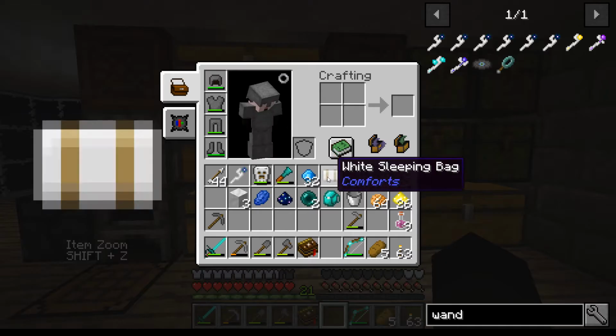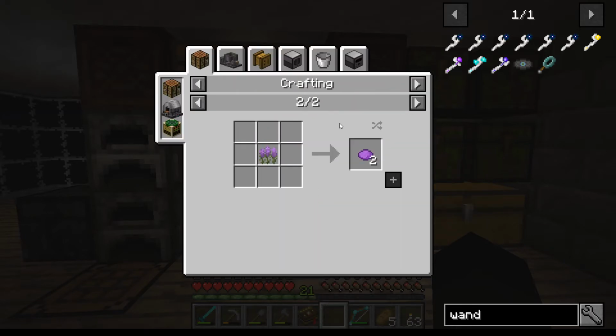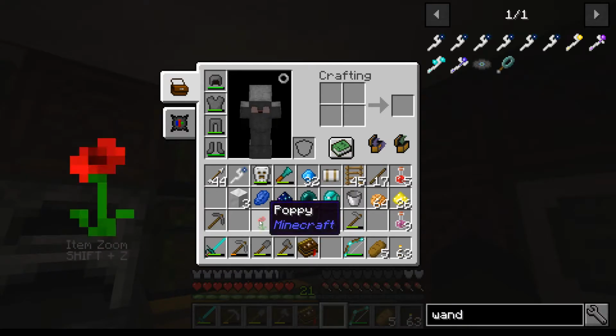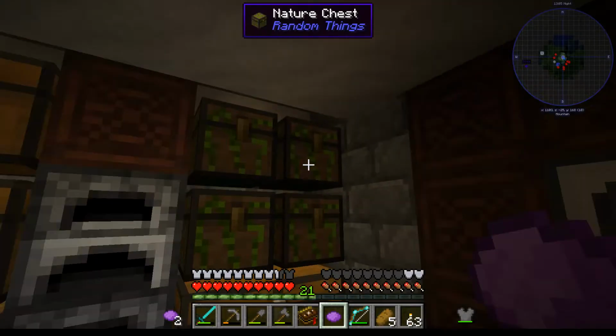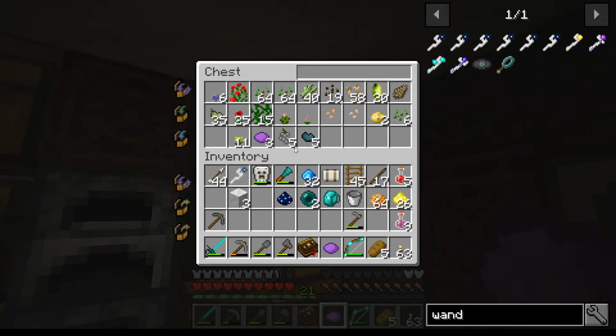Alright, purple. We just want that, which is basically red and blue. Okay, I thought it was, but I wanted to double check. You never know. This game has a habit of throwing you a curveball every now and again. So we need one of those. That can go. Okay, I looked at it.